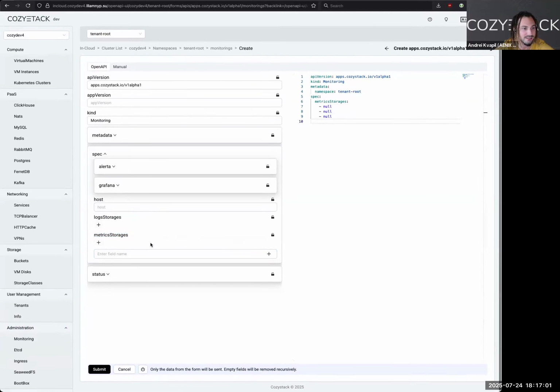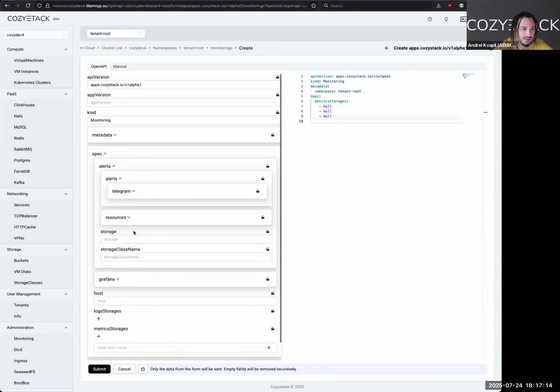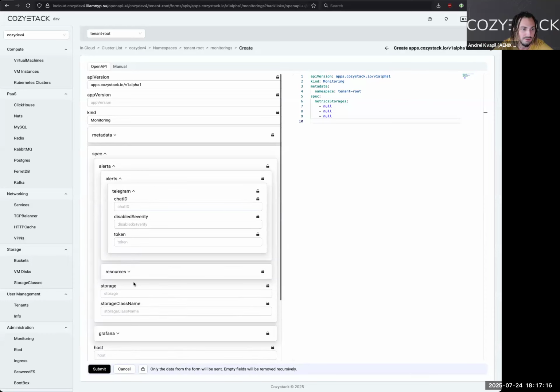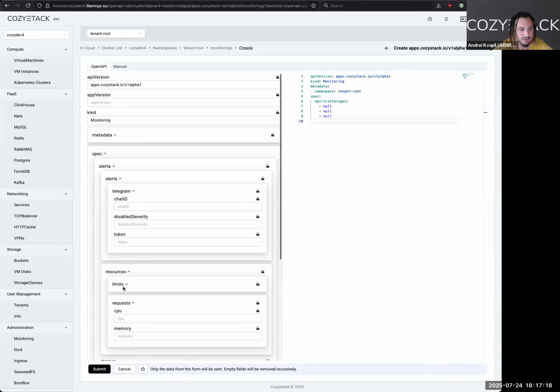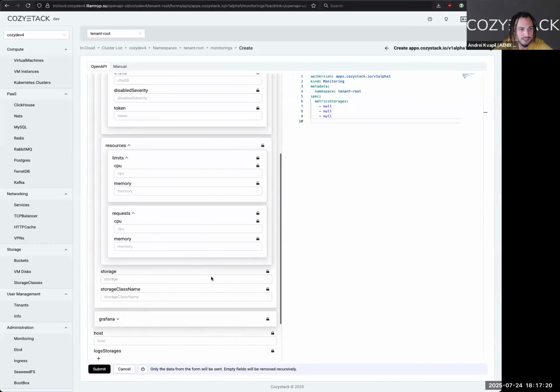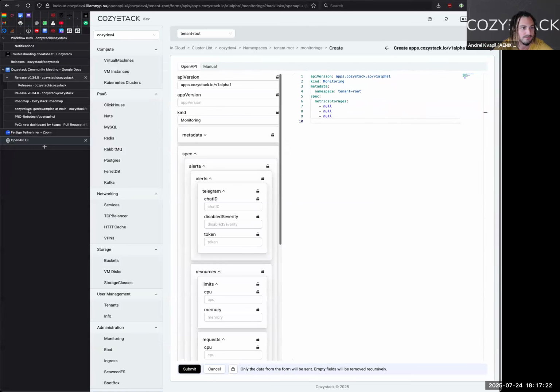Anyway, we will fix it. So usually if you click plus here, it will open an additional window where you can put all the fields you need to have specified. And this is all automatically generated from the Kubernetes resources, which is very cool.